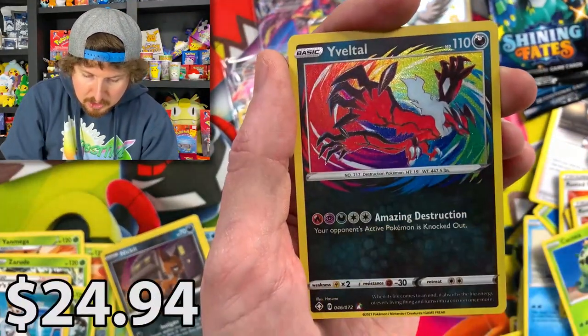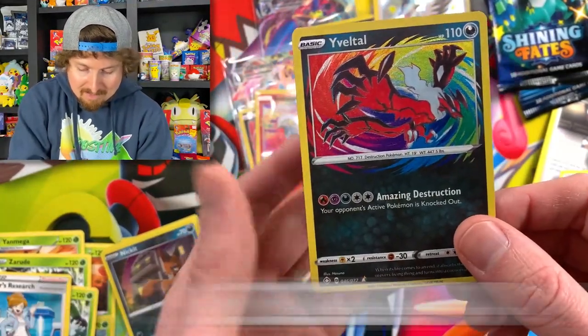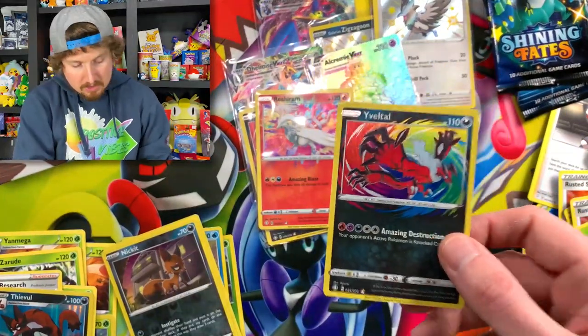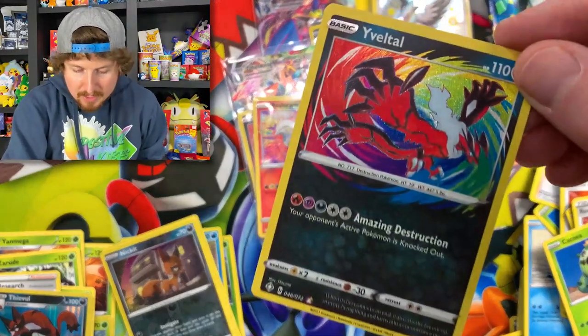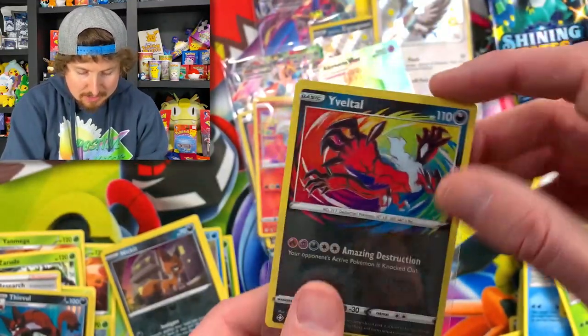Eldegoss. Rusted Shield. Going into another amazing rare. Okay. And a Thweevil Holo Rare. Apparently the amazing rares are either not hard to pull or I'm just having crazy weird luck when it comes to amazing rares. It was kind of like that in yesterday's video too.